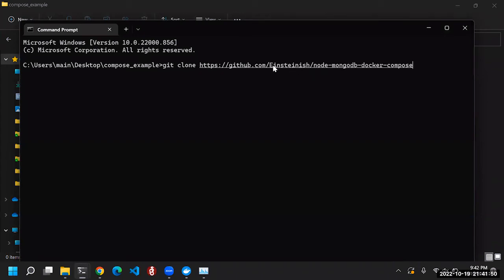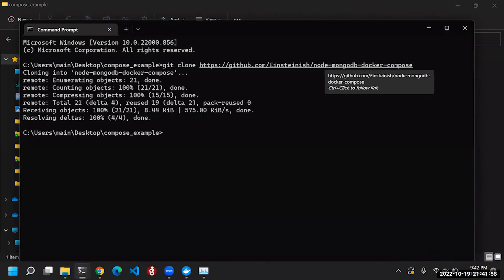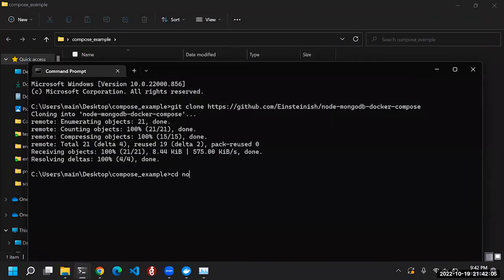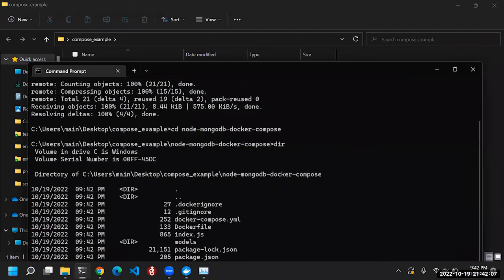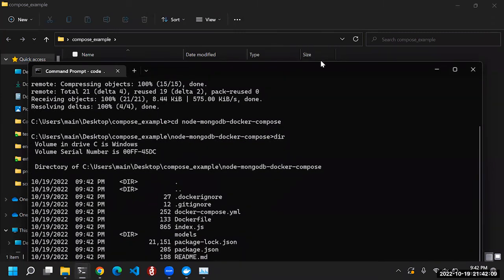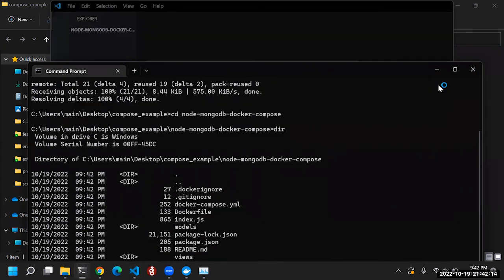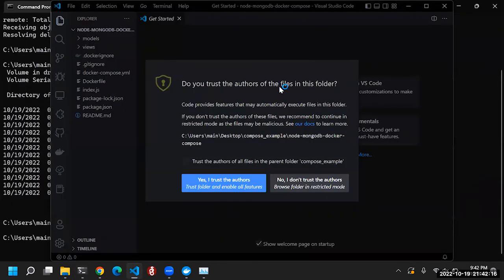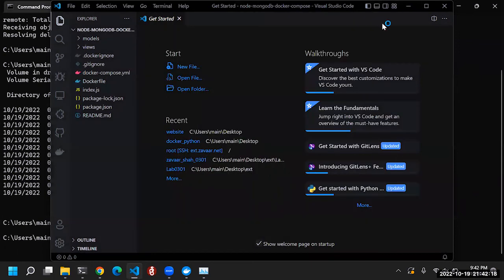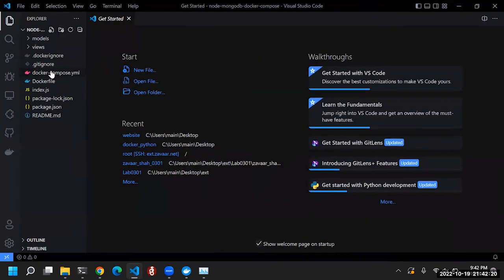This guy Einsteinish made this Node.js MongoDB Docker Compose example that we're going to use. I have to cd into that new clone, and I'm going to open this in Visual Studio. We're going to be building this thing, and I'll show you how the mounts work and whatnot.